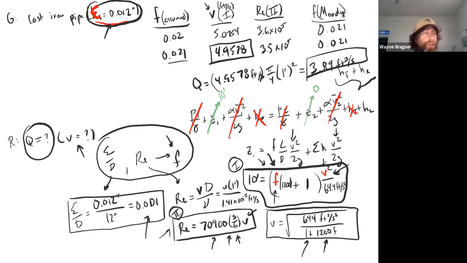Actually, I say that. I only took the FE once. Never mind. I can't be that sure. But I know that they give you the Moody diagram for the FE. They do not give you the Colebrook equation. So the Colebrook equation is nice, but you also need a fancier calculator, or you have to figure out how to solve it. Kind of annoying. It's an implicit equation. So just be aware of that.